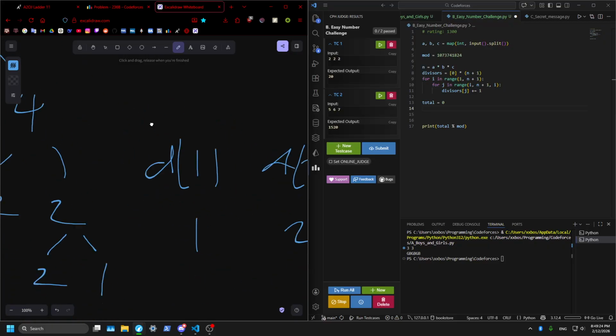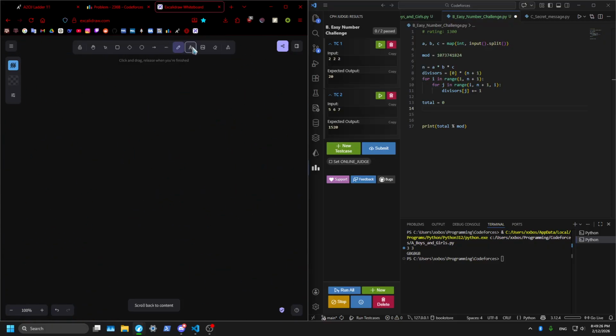Hold on, let me find some room. And then it will be, this is 1 repeating, 2 repeating, 3 repeating, 4 repeating, 5 repeating.